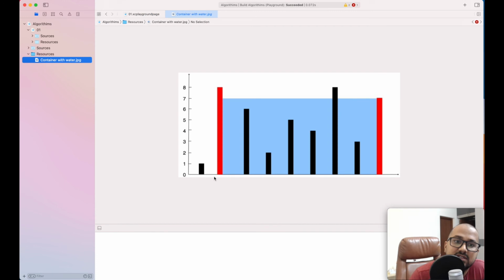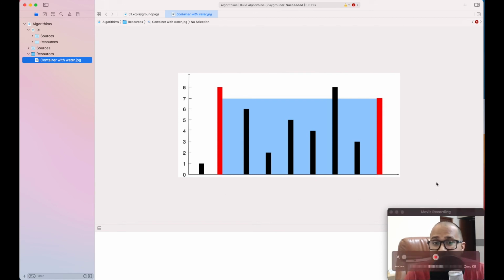What I was telling is, say if I take the first example, here height is 1 and then height is 7. When I do the next iteration, this will get me less area as compared to this one, correct? So what I will do is I'll move my left index, then the right index.